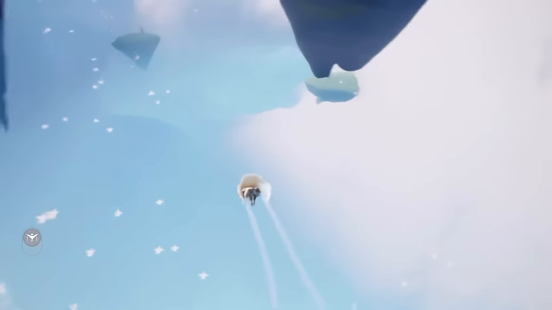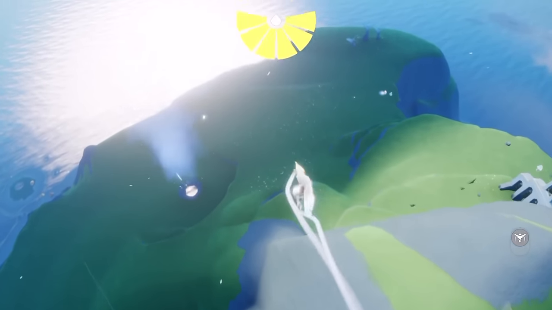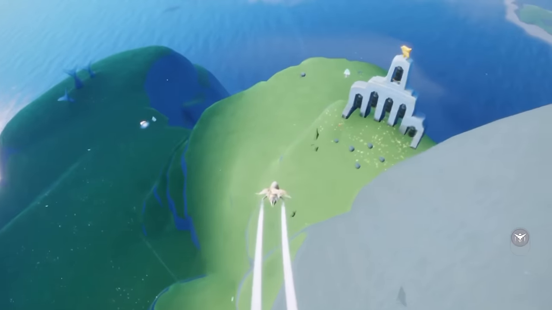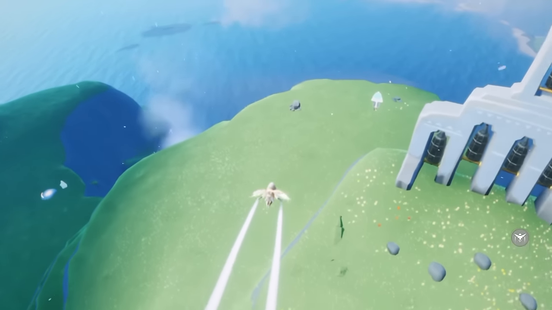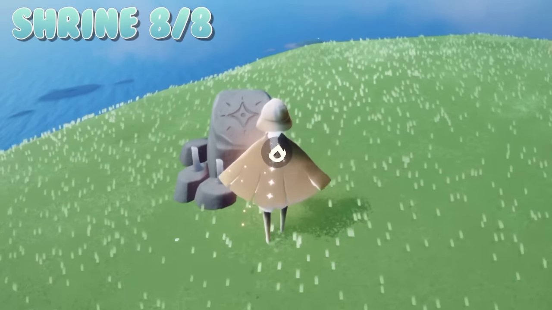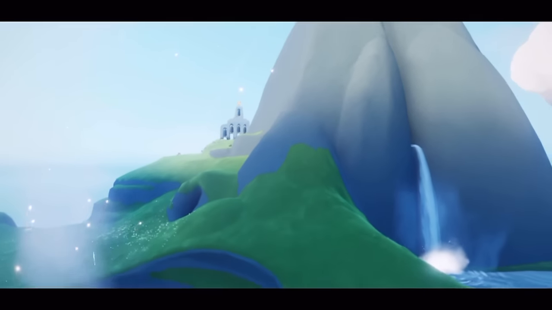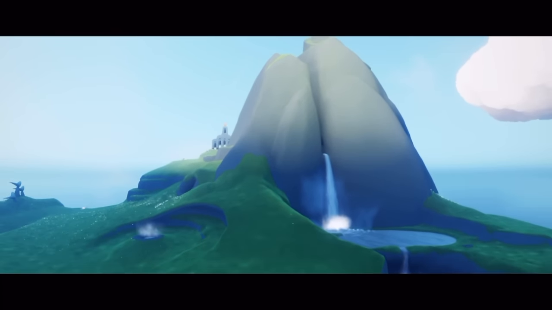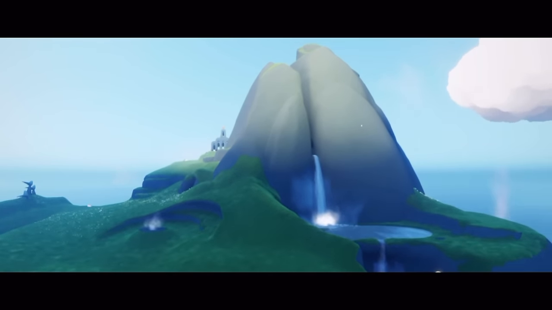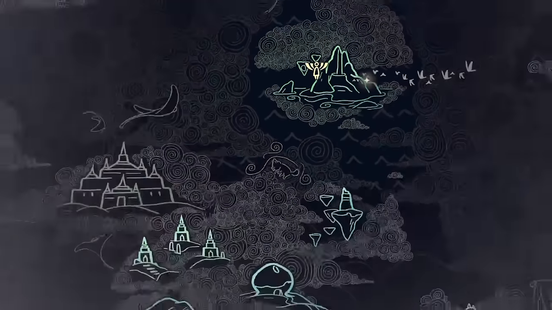Now we are going to go to the Sanctuary Island. We can find this place by going through this little cloud tunnel below us. And then towards the middle of the island, by the bell tower, we have our final map shrine for the Daylight Prairie. Yay! Oh, it's pretty. I love the birds flying.